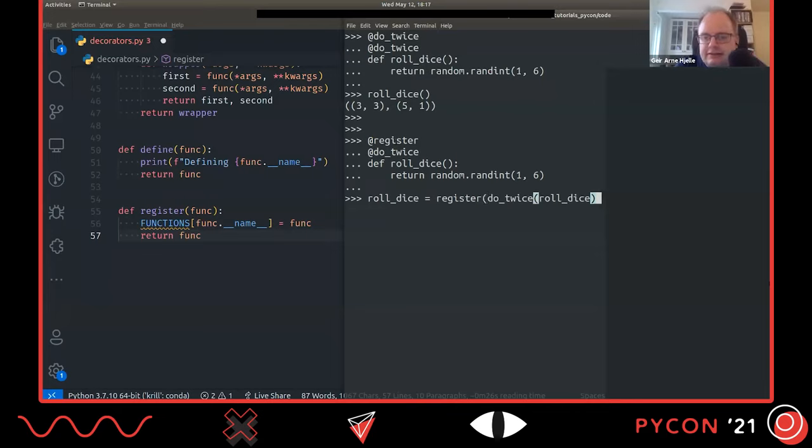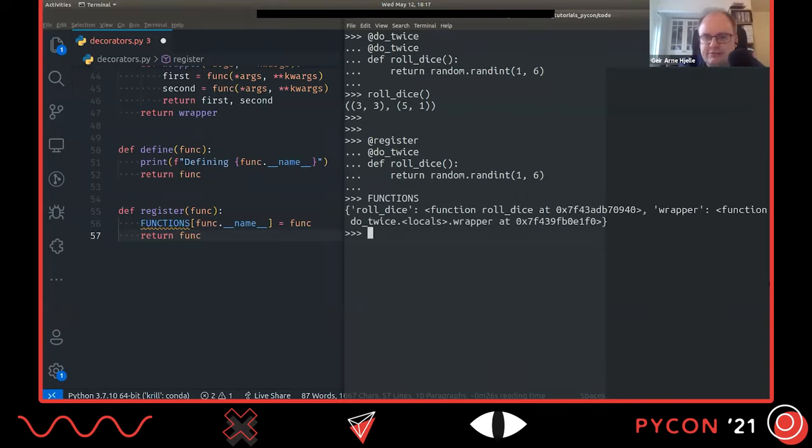And let's have a look then at our functions just to see what was registered. What you can see there is that with the do twice function, since that was named wrapper, the register there picked up the name wrapper instead of the name roll dice. So that means that if I actually call now functions roll dice, which is what I would expect this thing to be named, you can see that this just returns the one number. It doesn't have the do twice because, well, the do twice thing was placed there. This can cause some subtle problems for us when functions just suddenly change their name because of the decoration. So that's something that we typically don't want.